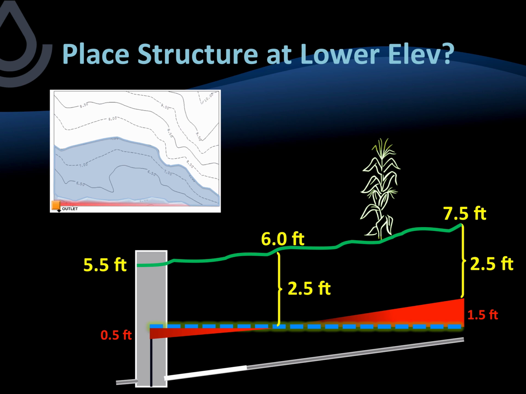So this is something to keep in mind. And I've seen a number of situations where we place a structure in one place to manage a zone that's not sort of contiguous to the location of that structure. And this could be an issue if we're trying to be very aggressive and manage very shallow water tables. It could lead to ponding, for instance, on a portion of the field. And in this particular example, we're on the edge of the field.